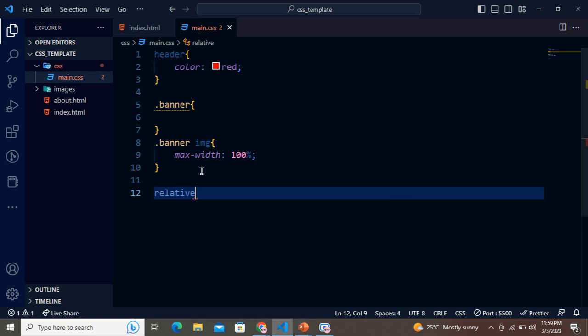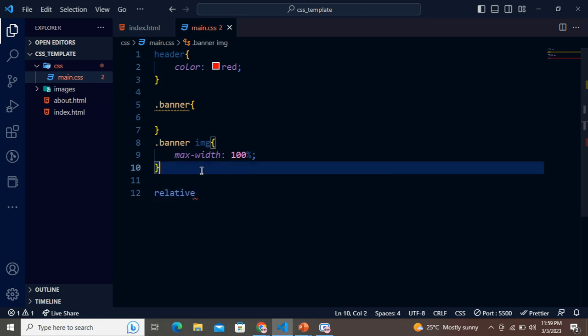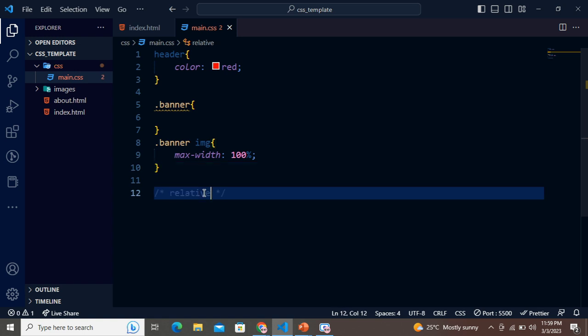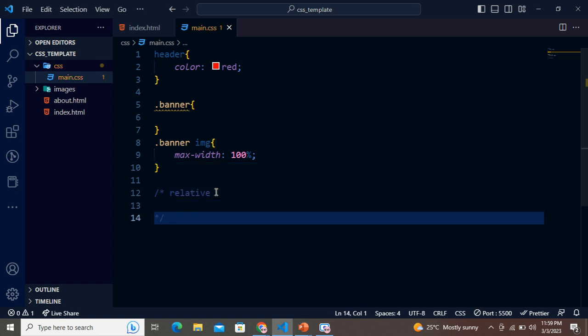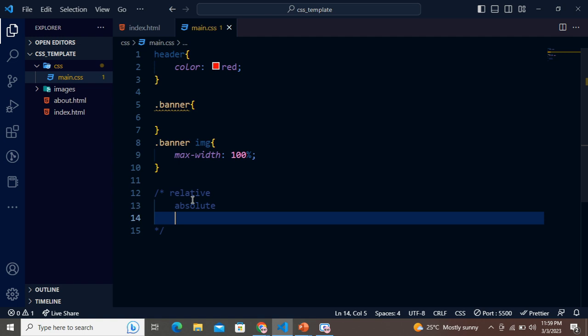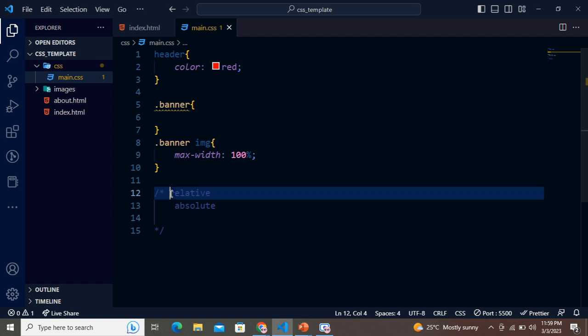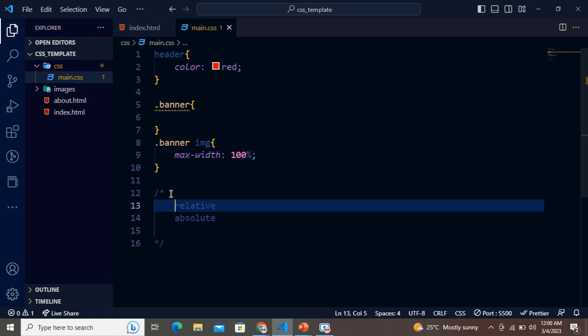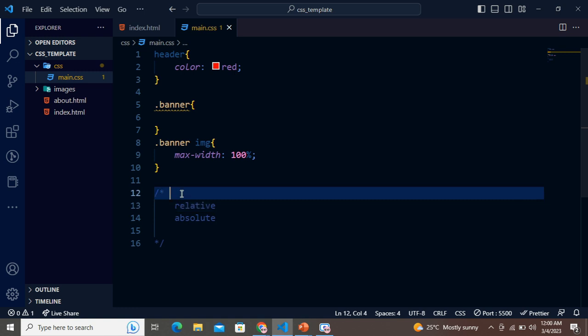We have relative position, and as well as we have absolute position, absolute position. We have fixed position. Okay, it's better to start with fixed position.